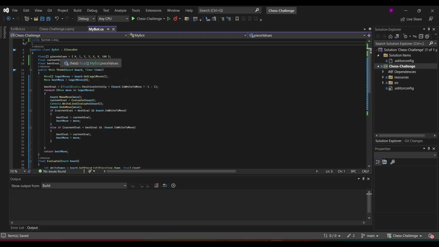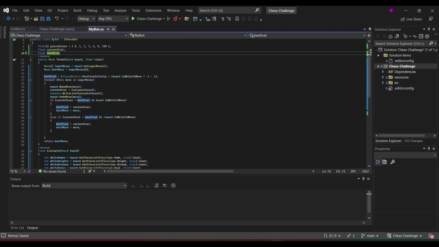Well, I start by having all of the piece values inside of this list, and then I'm also going to store the current evaluation and the best evaluation. And so we're going to start with having legal moves equal to board.getLegalMoves, and then we're going to have the best move equal to the first legal move in the position.